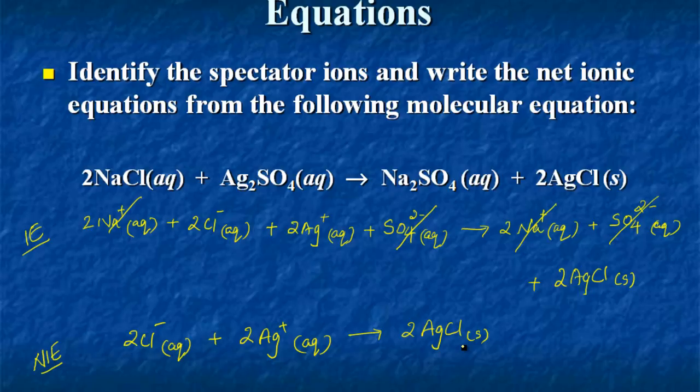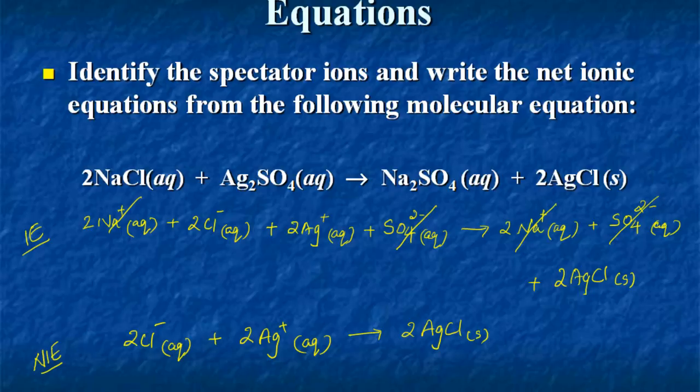Then look carefully on both sides at what ions exist on both sides. Only ions. Don't just look at the symbol and say, oh I see Ag. No. What Ag is it? Ag plus or just Ag solid? They are two different things. On both sides, whatever exists exactly the same way, they are the spectator ions. And once you eliminate them, whatever is left will give you the net ionic equation.